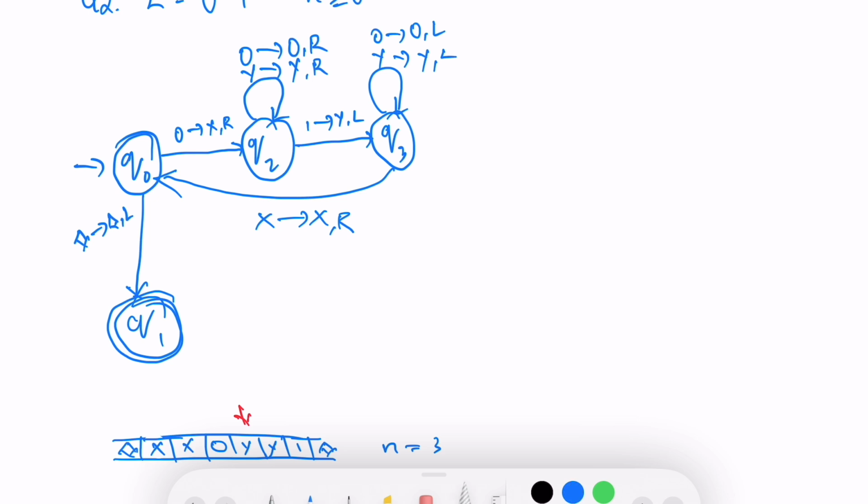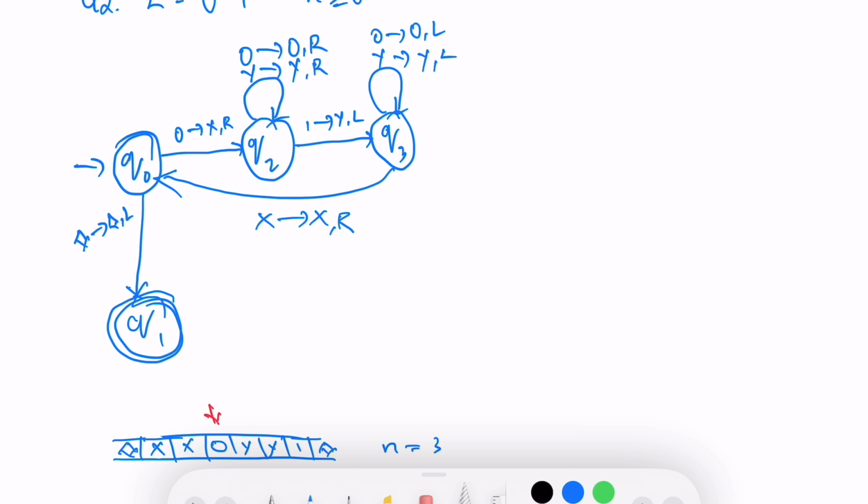Then the head will move back to the left for every 0 or y it encounters. So it'll go all the way till the x, and when it sees an x, it'll just replace the x with the x and then move to the right.